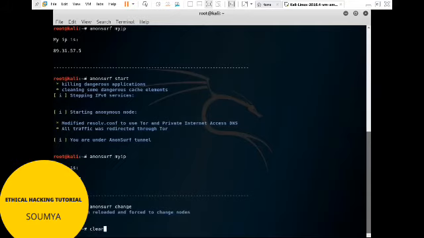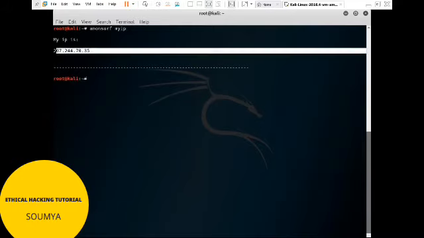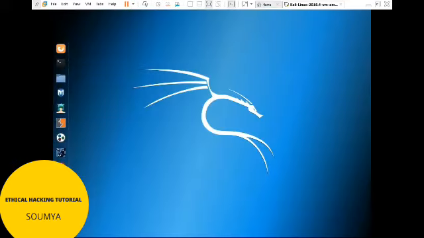Let me clear the stuff here. And myip. As you can see, the IP address assigned to me is different this time. I can go ahead again, check for DNS leaks. It'll definitely show me a different place. So yeah guys, that's how you make yourself anonymous. Either you can use proxy chains or anonsurf. Well, you can always go ahead and use anonsurf. It's basically easy. So guys, yeah, there we go.